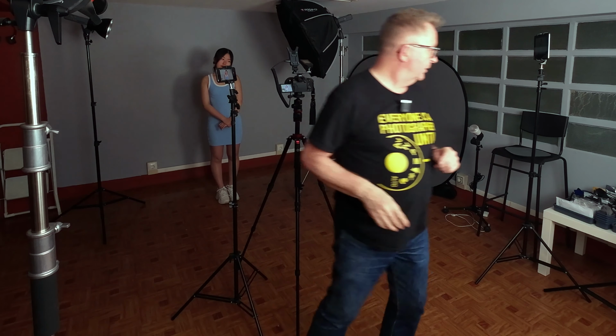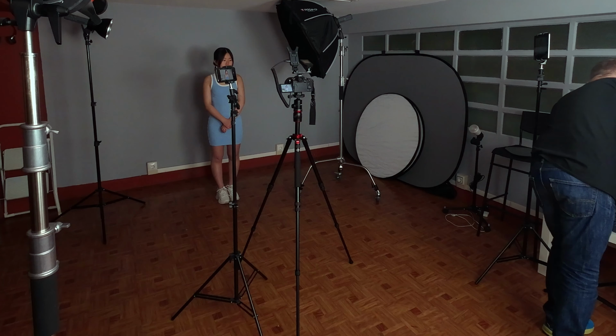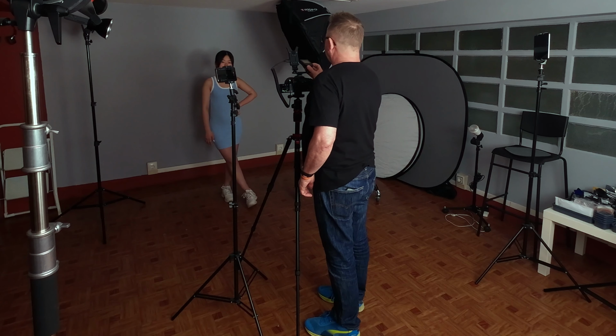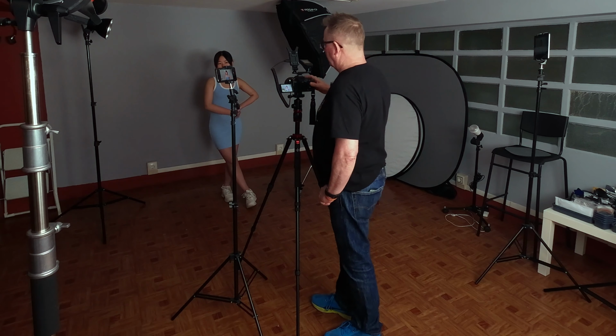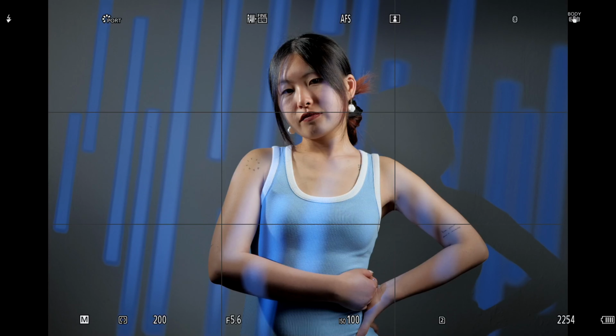Now I do have a number of these gobos. I particularly like the one that's in there, but as you can see, they come in all shapes and sizes, and you just slot them into the projector, which is attached to the flash on a Bowens mount, and Bob's your uncle. So what we're going to do now is add our third light into the mix. So our third light is our B, and we're going to put that on full power, because on full power it will give us a nice blue background in theory. Haven't tried it, so let's give it a try right now. Okay, so here we go. And look at that. Now we can see that the light is actually reflecting on one as well.